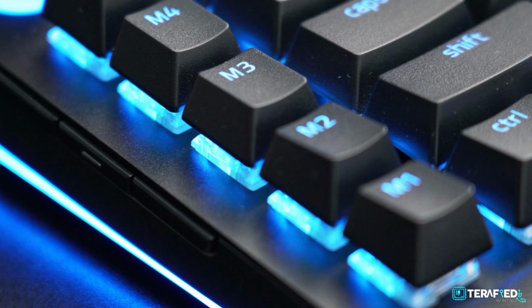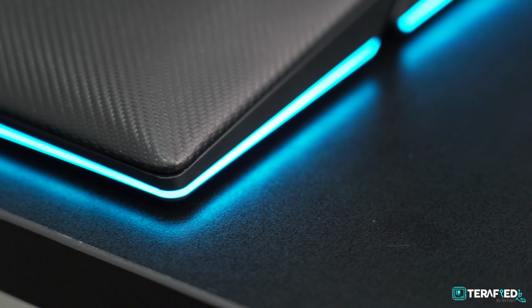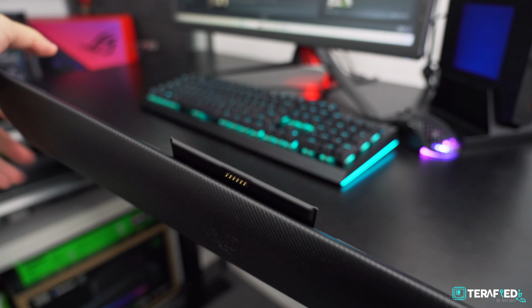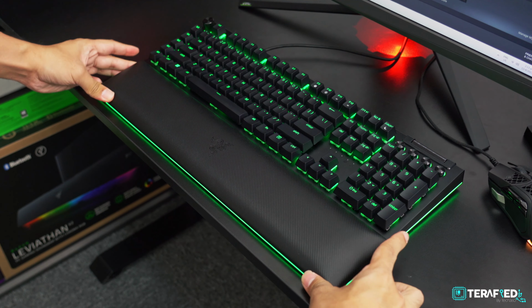Now, you do get full chroma RGB, which even extends to the wrist rest, which can be attached magnetically and does also expand on that RGB goodness. Say what you may about RGB, but Razer probably does it the best. Synapse, however, is a whole other story, but that's a story for another day.